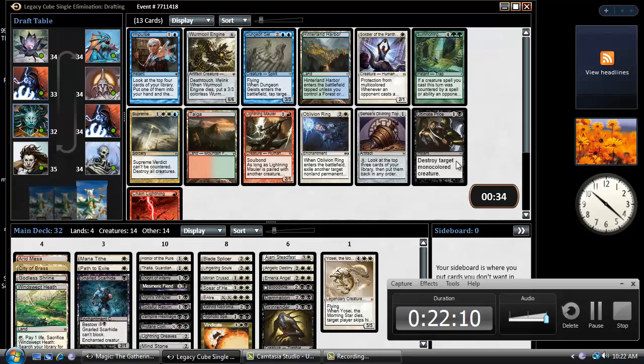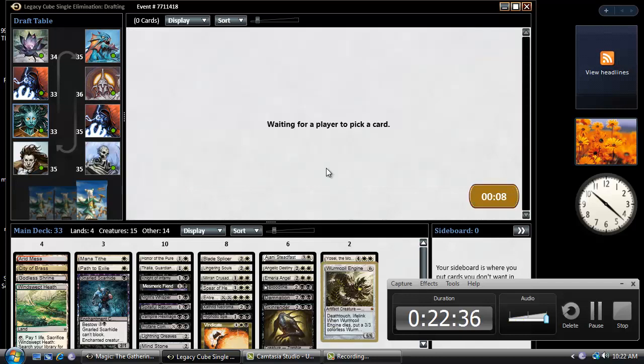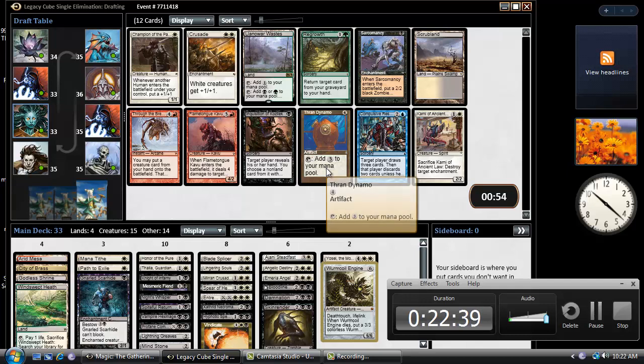So I could pick up a Worm Coil Engine, which is a pretty nice card. An Oblivion Ring, Divining Top, or Soldier of the Pantheon. I think I'm gonna get the Worm Coil just for, like, if I'm getting flooded out. It's pretty good. More lands. Kami would be decent.